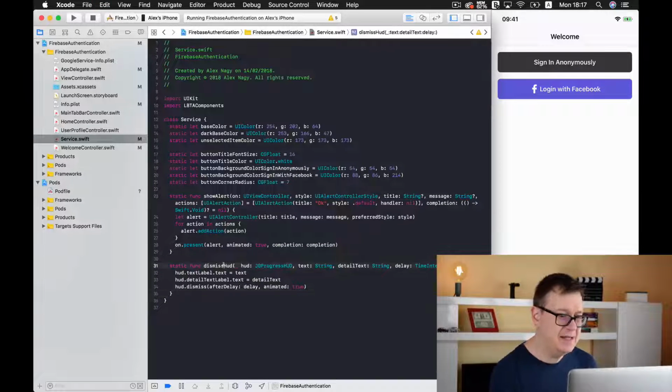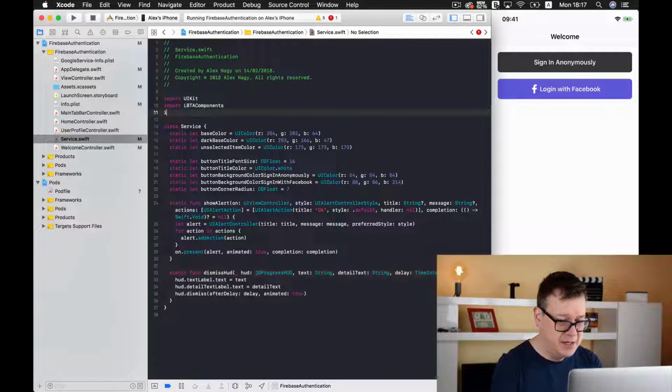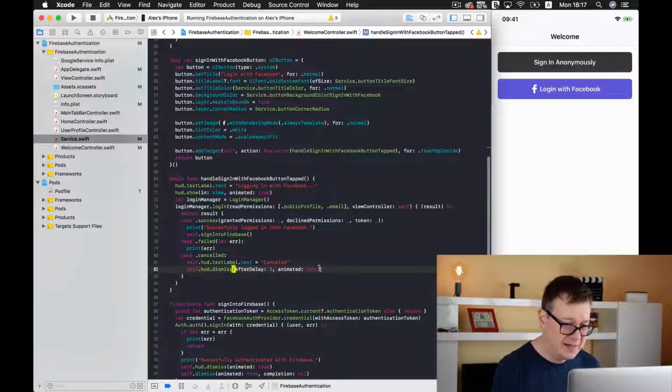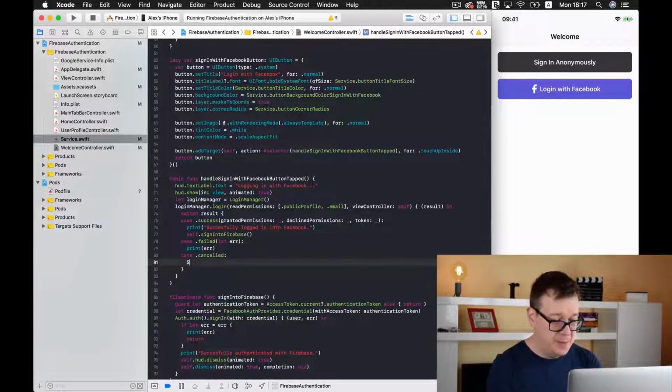So we are taking a HUD element, and we are going to dismiss it with a text and a detailed text and with a time interval. Of course, we need to import here JGProgressHUD. So we are going to get a text label and a detailed label text, and we are going to dismiss it after the delay.